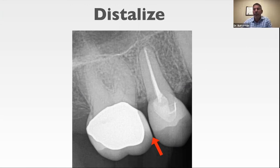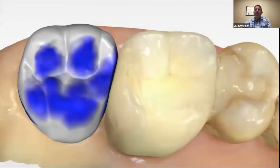The only time I really ever see this is on a terminal tooth, and I usually see it on maxillary teeth. So when you're designing your restorations in CEREC, a lot of people will look at the occlusion on this restoration, and they'll say, "Oh, it's fine." And they'll go ahead and mill it and put it in. Don't do that, because we have no idea if this tooth is going to distalize. Why does it distalize? Well, of course, it's occlusion. It's occlusion that's going to cause it to distalize.